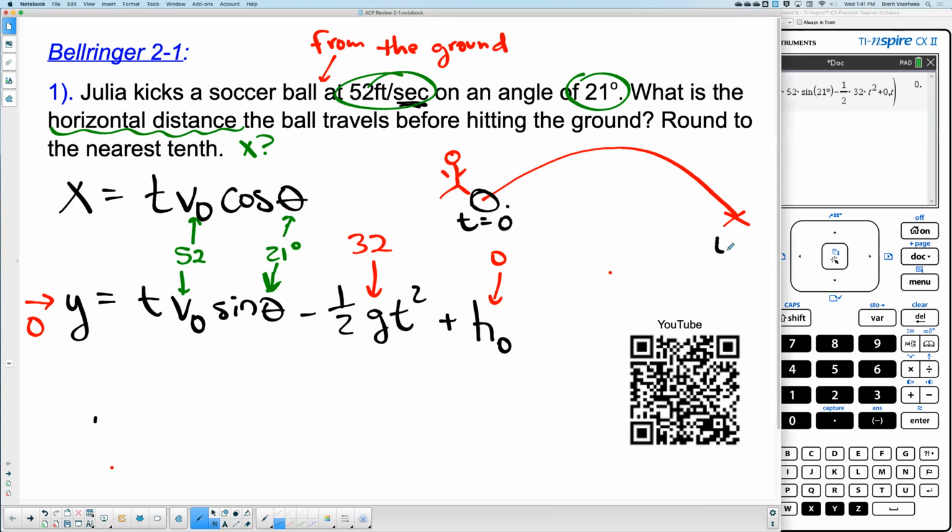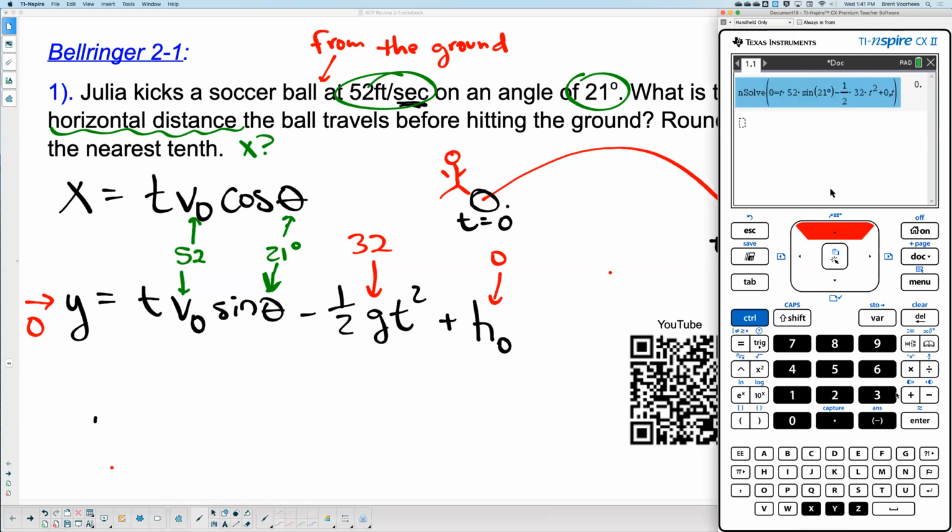We want to find, what is that t? So let me show you how to do that in the calculator. On the calculator, you can limit its answers or restrict the answers. So copy what we just typed in if you press enter. And this time, after the comma t, put comma, and this is going to be the lower bound, meaning the smallest answer you're willing to accept. I want any answer bigger than 0, so I'm just going to do 0.1. So I'm saying the smallest answer I'm going to be willing to accept is 0.1. And now when I press enter, it'll give me the time value when the ball actually hits the ground.